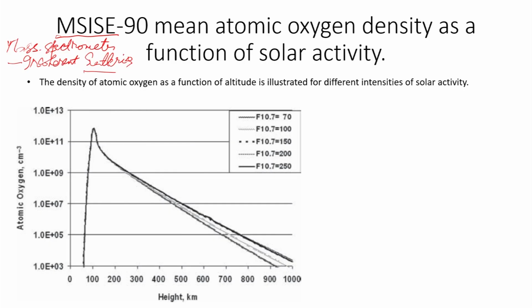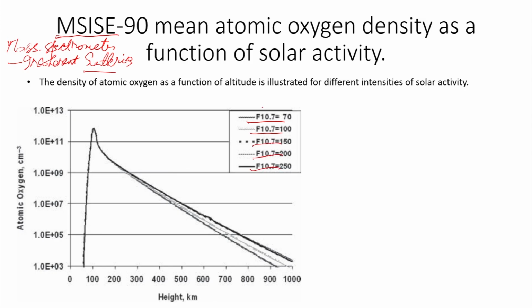That is why it is called incoherence, meaning the phase as well as the frequency of the signal will be different. So, using those data, a model is made, that is called the MSIS 90. Basically it shows that it is different. So, this is a solar index. I will explain what this thing is.